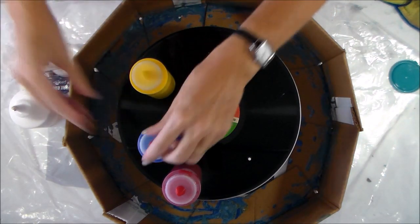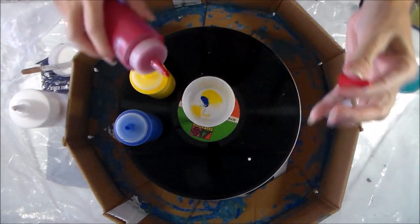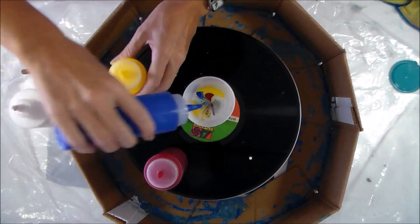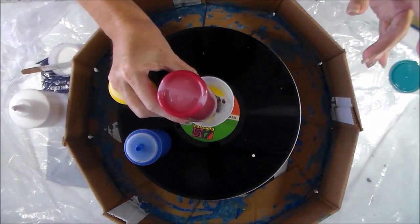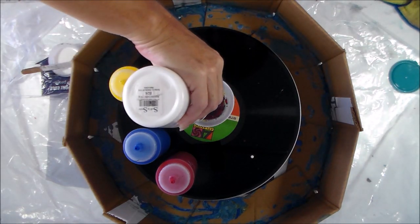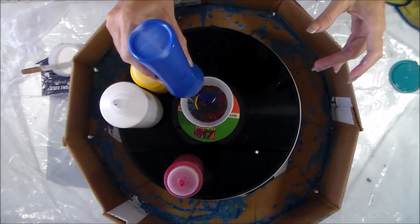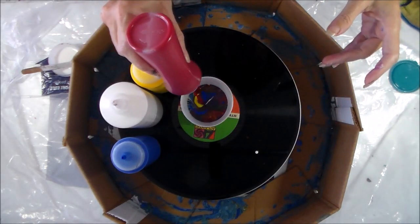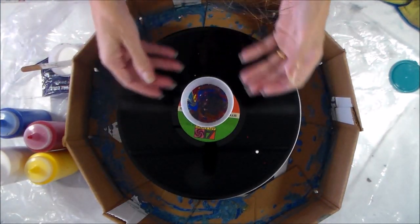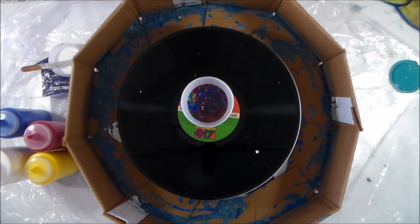I really like the squeezy bottles — makes it very easy. You can also squeeze the colours into each other a lot more, so I'm hoping I'll get more mixing by using the squeezy bottles. More yellow, more blue. I remember last time I spun a record I had lots of paint left over. I've got some not-great colours going on in there — they're mixing a bit much. I'm expecting that if all goes well I'll have plenty of paint and may even have some left over for another mini project. I can see all the little bits and pieces popping up to the top, little cells and different colours. It's looking quite dark and quite green, but you can never really tell until it's all ready.